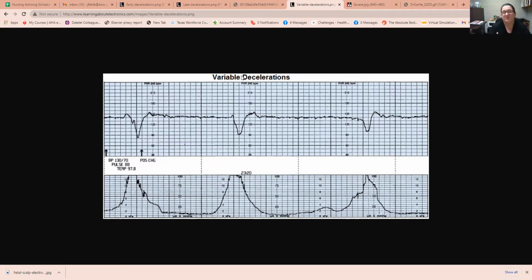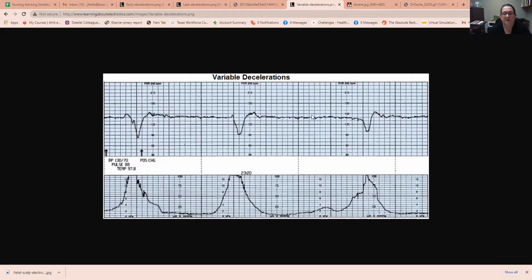Something that we are also going to look at, to know how concerning these are, is how close this patient is to delivery. Okay. So if we're seeing, let's look at the whole strip. We've got fetal heart rate baseline 140 with minimal variability. There are some accels noted, but only really as shoulders to these variable decels.